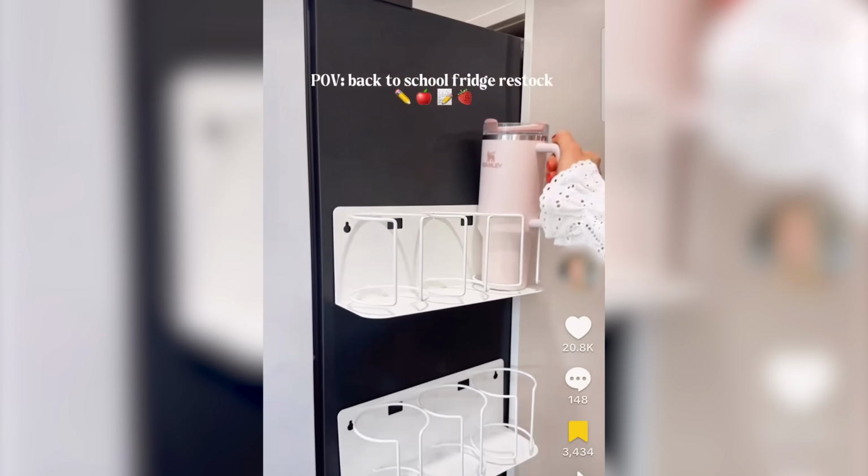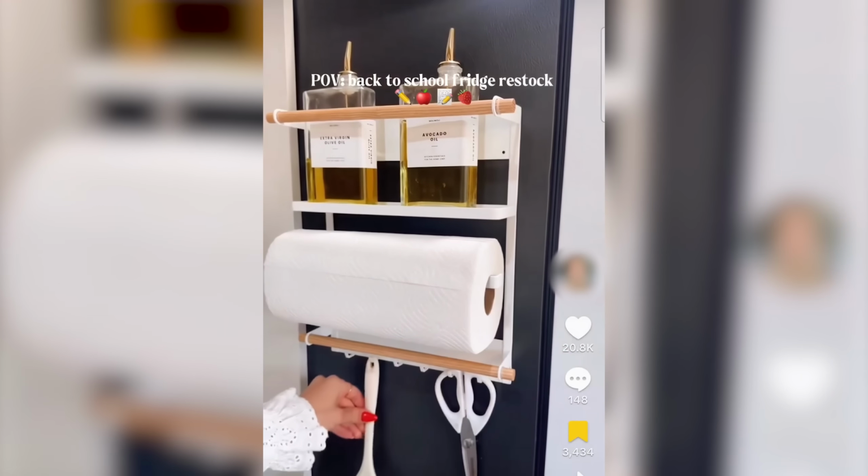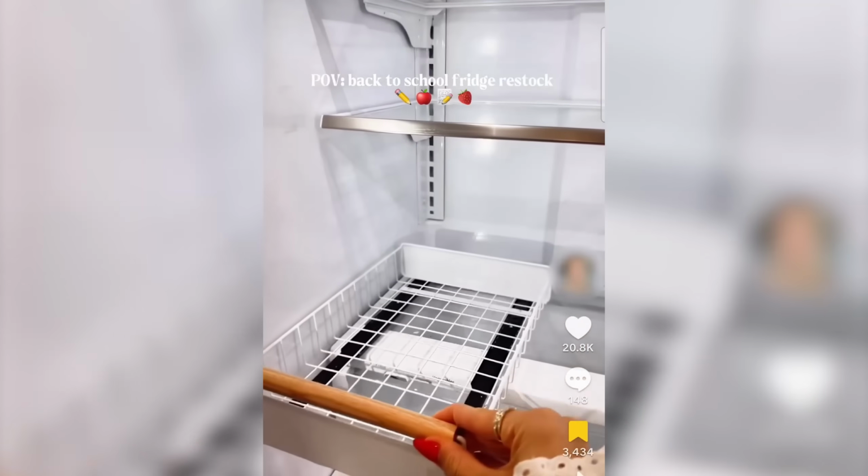There's always some new device, new kitchen gadget, new thing to want. Even when her fridge looks complete or organized, there's still a new gadget that can be shown to you or some new organizational tool. This can create a cycle where organization isn't actually about maintaining a system, but continuously upgrading that system to better and better products or newer products. This keeps the content and her storefront fresh, but keeps the audience in a continual state of wanting.